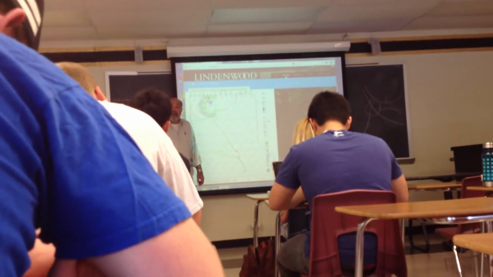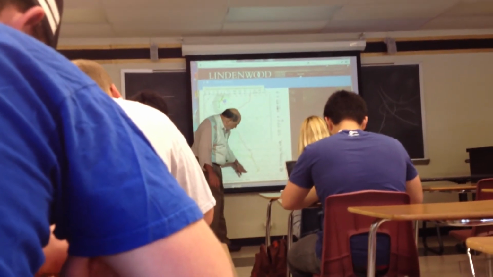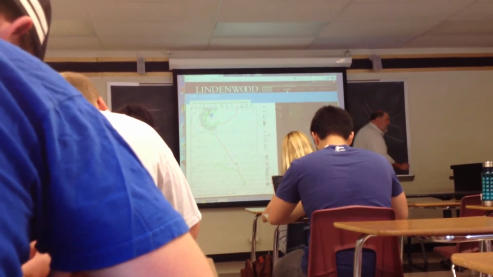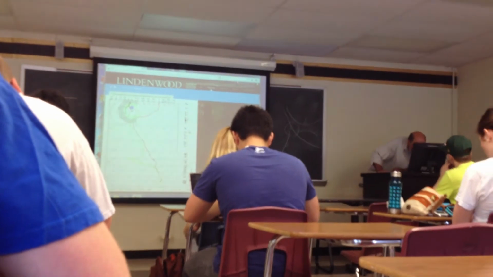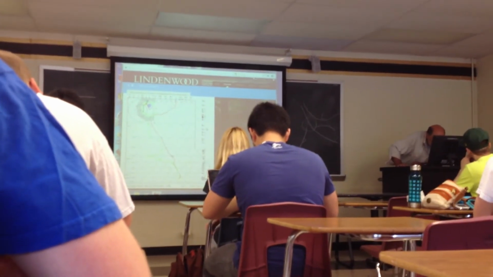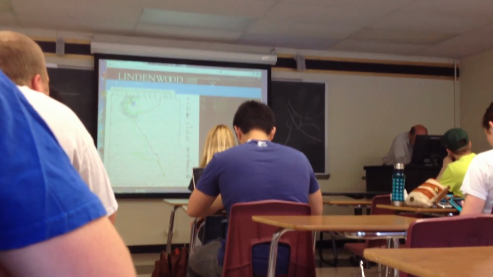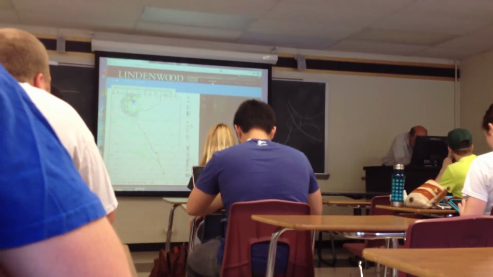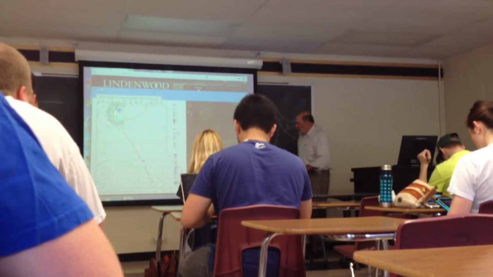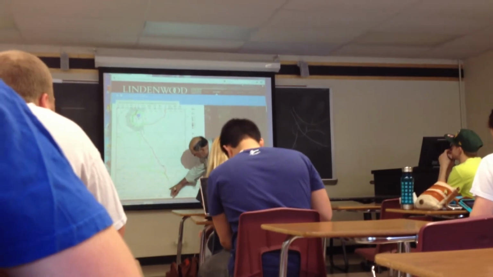Okay, so we need to figure out stability. So how do we figure stability? Well, we've got to lift the air from the top of the inversion. And I want to see what the inversion is. Is that the surface? Yeah, there's a little bit of a layer there. I wouldn't take it from the surface, it's just a little itty bitty part right here. I would take it from right here, the top of this inversion, okay?